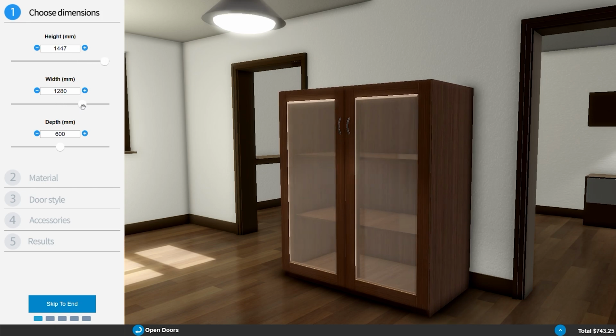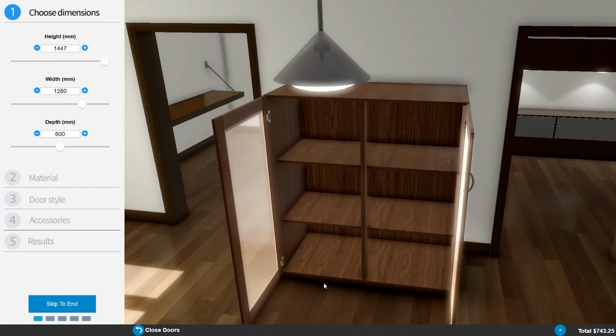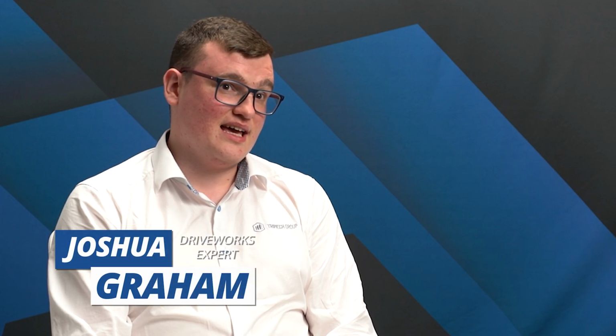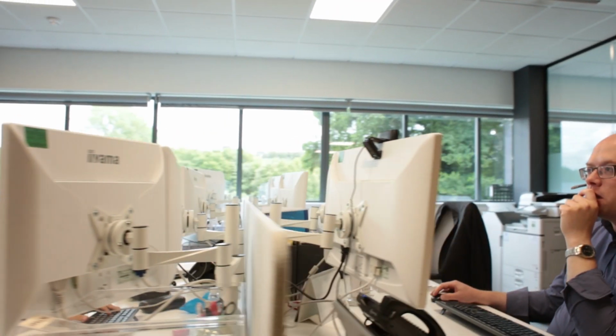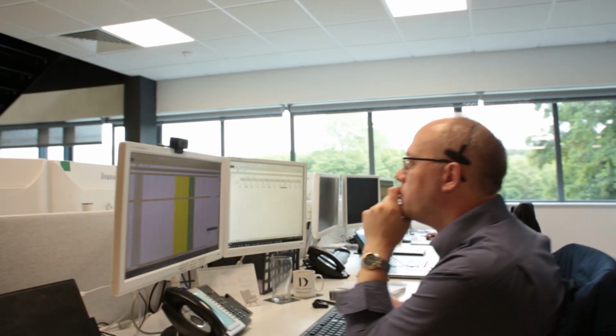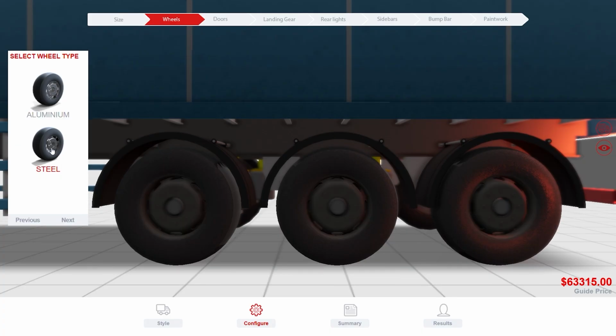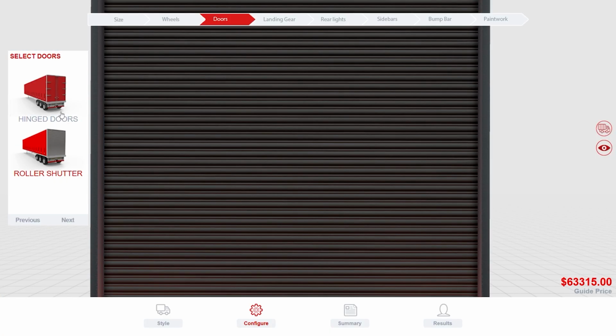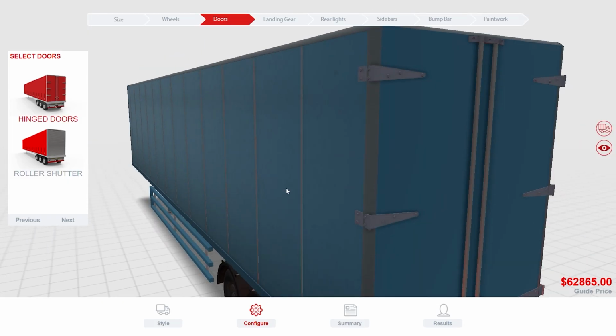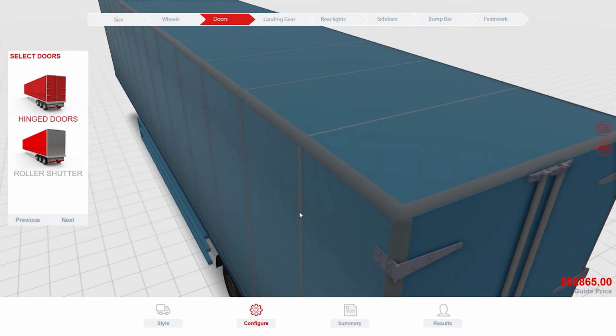Any model that is configurable can be developed with DriveWorks. Any model that is the same or similar, where you're constantly making tweaks to that model, rather than having to make the tweaks yourself, you can get DriveWorks to do that for you to then configure that product. A lot of companies are very busy. They do the same things day in, day out. Design automation can take that load on and allow the designers to do the new things that the company might be starting to do.